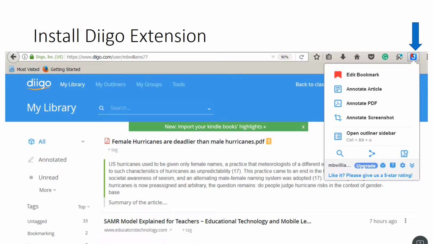On this slide, when you use Diigo in Chrome, you will need to install your Diigo extension. So when you sign up, there will be a green bar at the bottom of your screen. So what you would do is go ahead and click that bar to install the Diigo extension, which will add the Diigo button to your toolbar. And in that way, you will be able to access each one of these items in this drop-down menu.